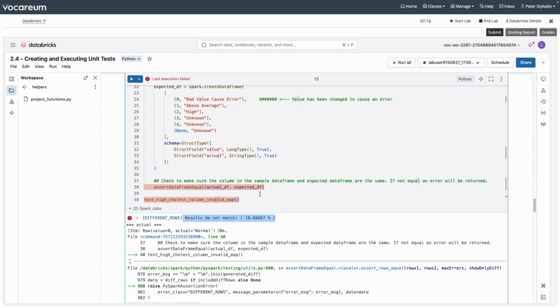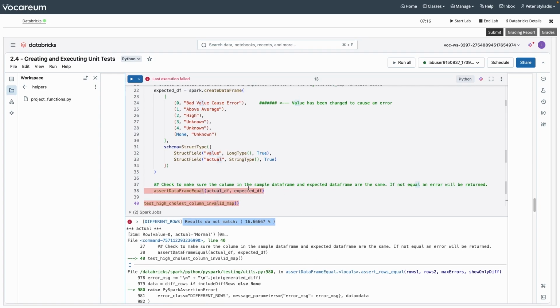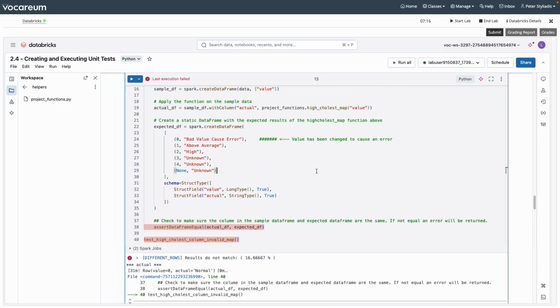If this project was around for a year and a developer was messing with, in this case, the high cholesterol map function, so a new developer came in, first year on the job, first week on the job, and tried to change this function to add something to it, to modify it for his or her specific need, the unit test should break because it's saying, hey, it's not doing what it should, right? This is what it should do. You've changed it. Something's broken. So again, think of that for your whole process, right? Now, could you go and modify these to change? Yeah, but it's kind of a stopgap that says, hey, something is now broken. You need to go look into it.